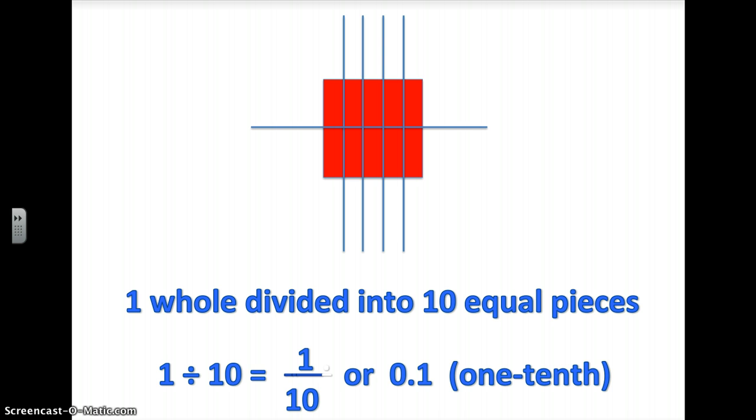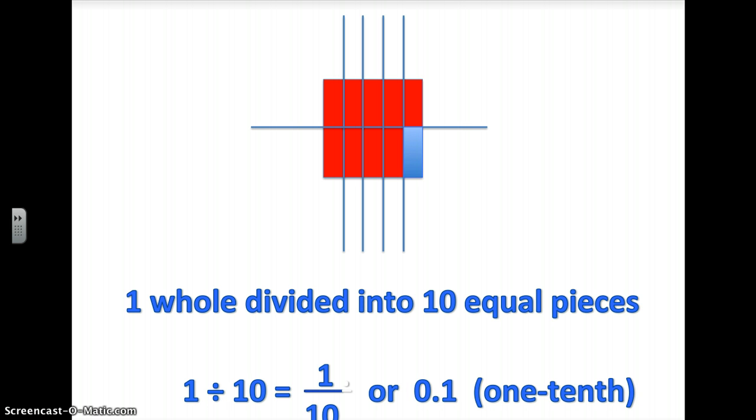So 1/10 can be written as a fraction or as a decimal. If you look closely, there's a 1 to the right of the decimal place. That would be considered our tenths place. So here would be one piece or one segment that's indicated out of the entire 10, which would show us that 1/10.